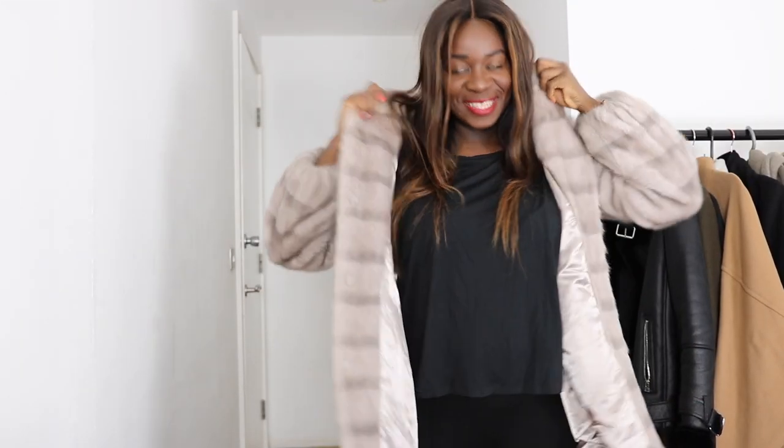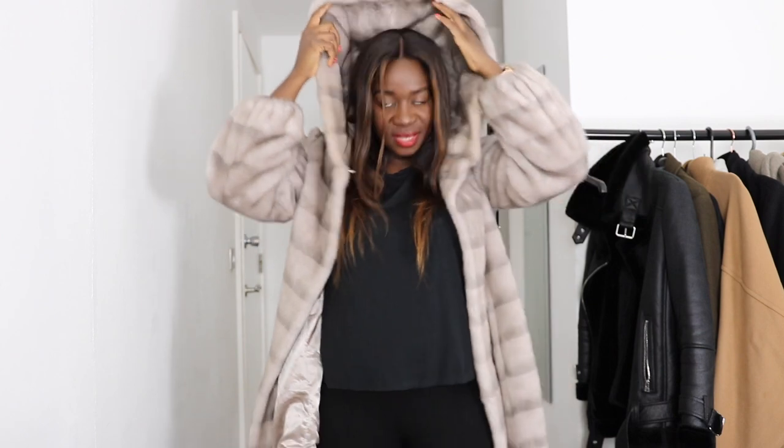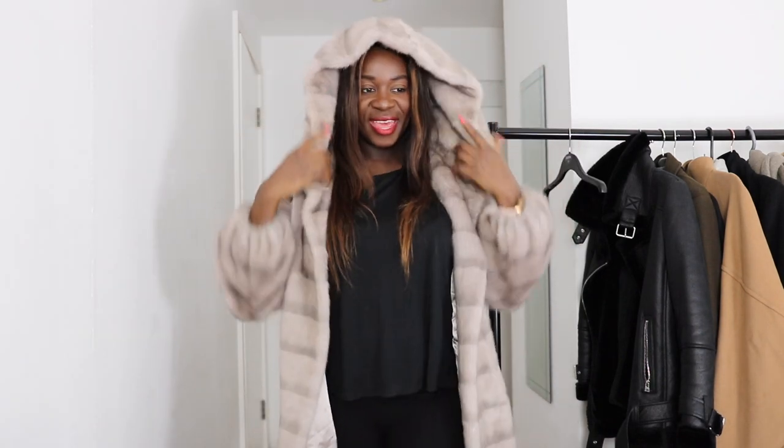The next coat is my Christmas or winter outing coat — I absolutely love it. It's made out of this lovely fur, and each time I go out with it my friends love touching it — they say it's really nice and soft, and it really is. I got it from TK Maxx and it's from the brand Core One Madison. I picked it up in a medium.